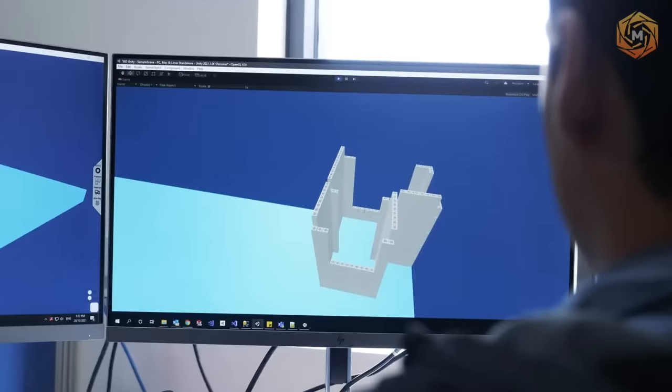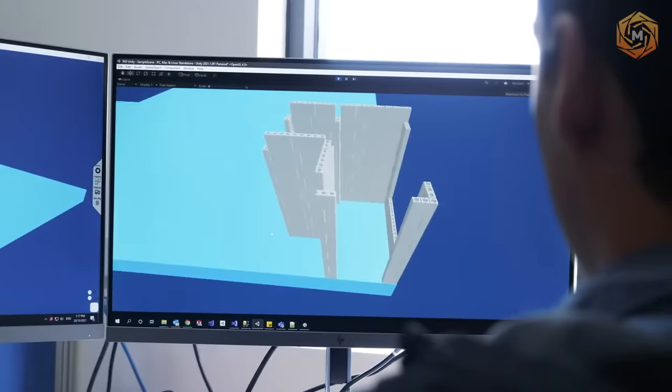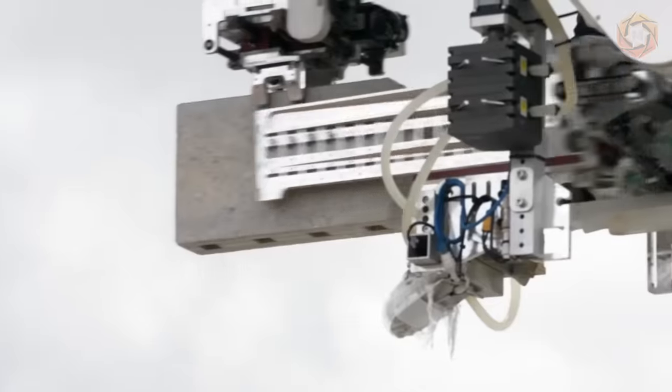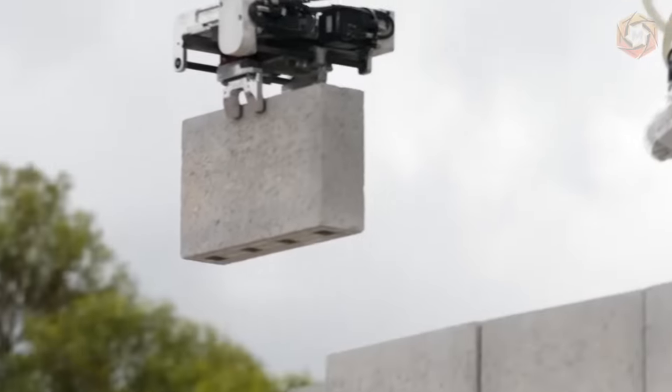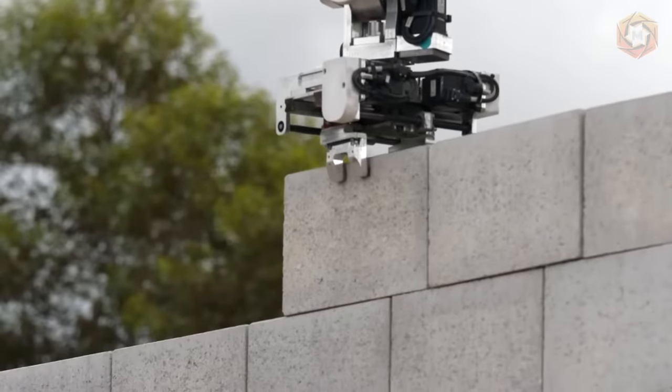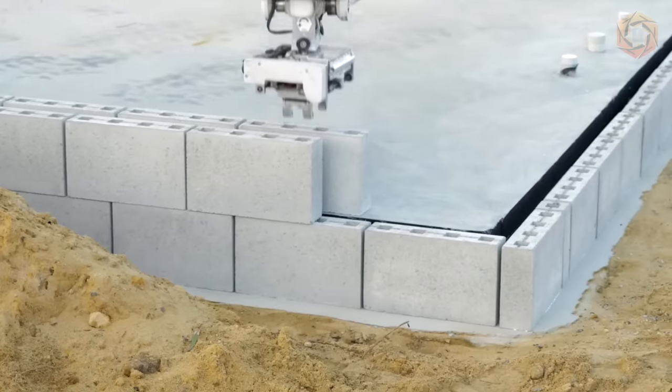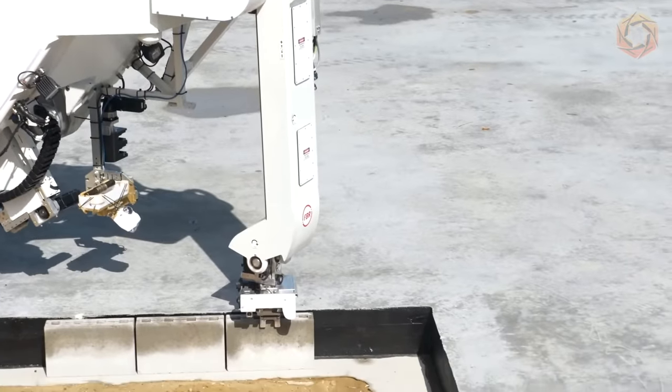Before starting work, the robot reviews blueprints of the house and then creates a 3D model and plans its construction. The machine itself determines which bricks need to be cut and where those scraps can be reused, reducing waste. Glue is then applied to the bricks and put in place by a robot arm, guided by a laser. Hadrian X can lay bricks for a medium-sized country house in 2 days.